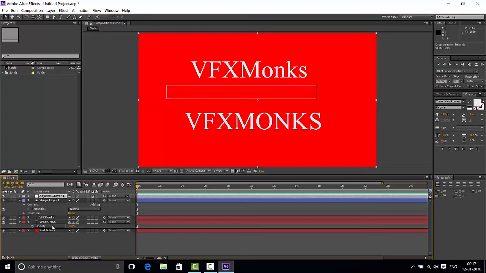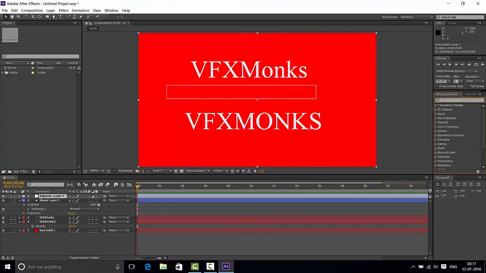When an adjustment layer is created, it is a normal layer, but the effects applied to this layer are applied to the layers below it in the composition. Let's just apply any effect, like blur, in the adjustment layer.